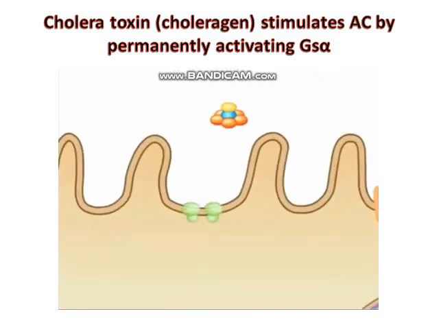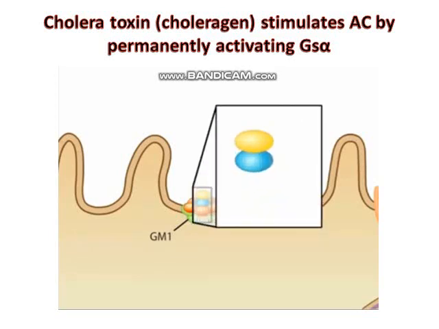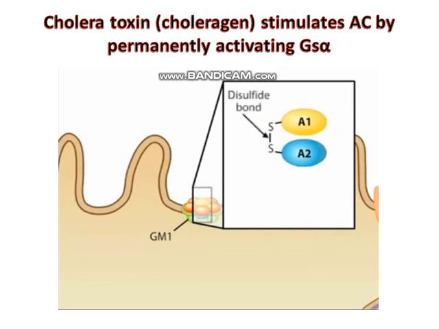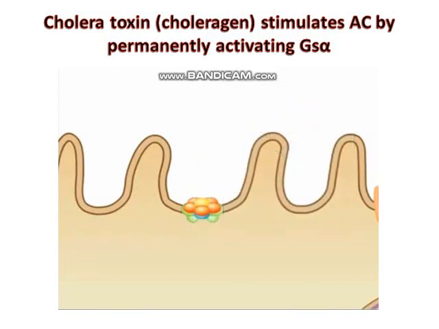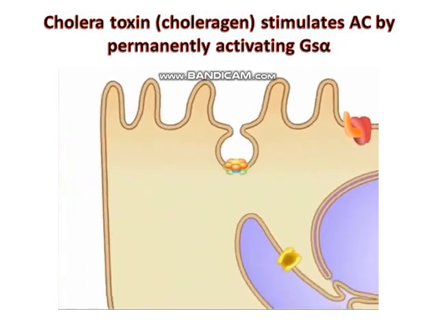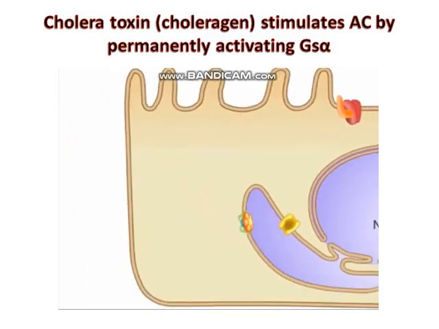Now each of the 5 B subunits binds to a ganglioside GM1 on the intestinal cell membrane. The A subunit consists of 2 fragments, A1 which contains the toxin activity and A2 which assembles A and B subunits. Before the cholera toxin secretion, the A subunit is cleaved by a protease into 2 fragments, A1 and A2, joined by SS bonds. Now the binding of cholera toxin to ganglioside GM1 triggers endocytosis. The vesicle is transported to the ER.